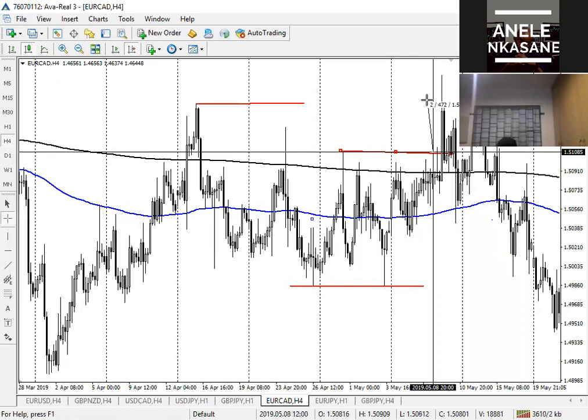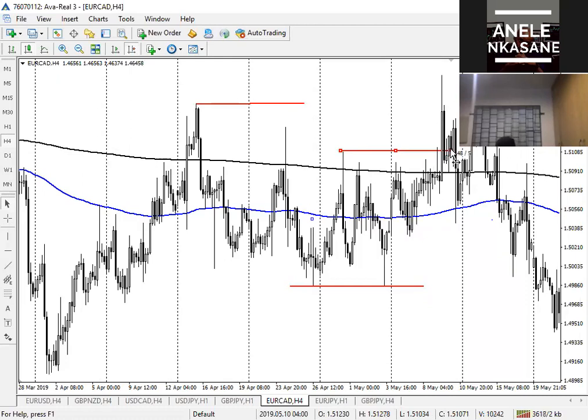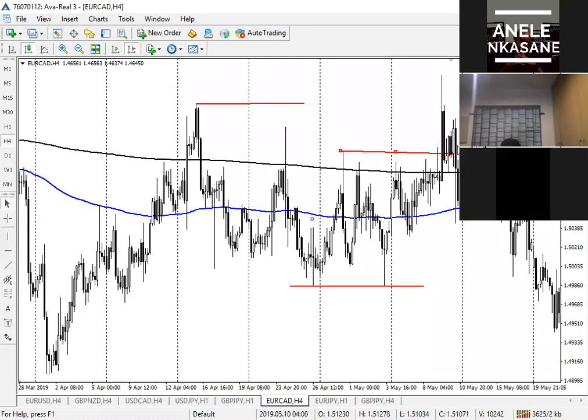I doubt even your re-entry would have actually worked on this one. On this one, definitely would have worked, but I doubt on this one. So you would have had your first clean loss on this one, definitely, and you'd wait for the next opportunity, right? Okay, so then the swing low would basically be this one now, and the swing high would be the one right above.